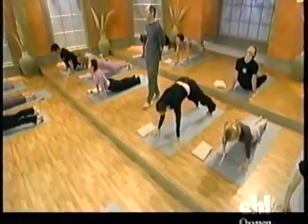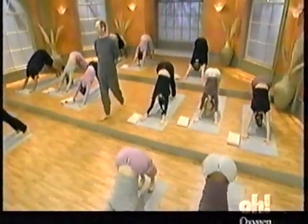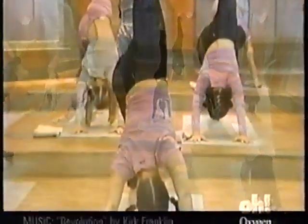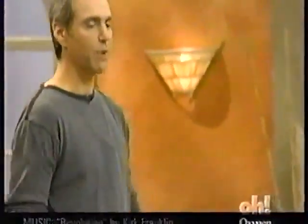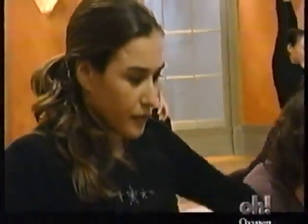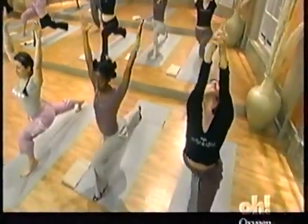And back. Down, down. They show hunger no more, neither thirst anymore. Reach, reach up. Left leg up in the air. Every tear from the eye. Yes, I get ready for the revolution. Come on, what you say? Swing it up, crescent pose. Do you want a revolution? Come on, you gotta sing the ooh ooh part. There you go. That's better. Do you want a revolution?